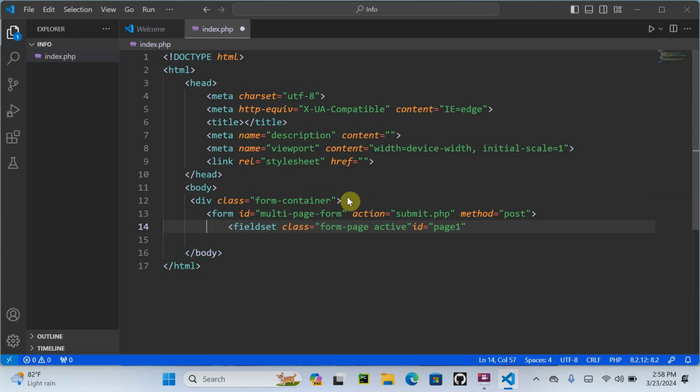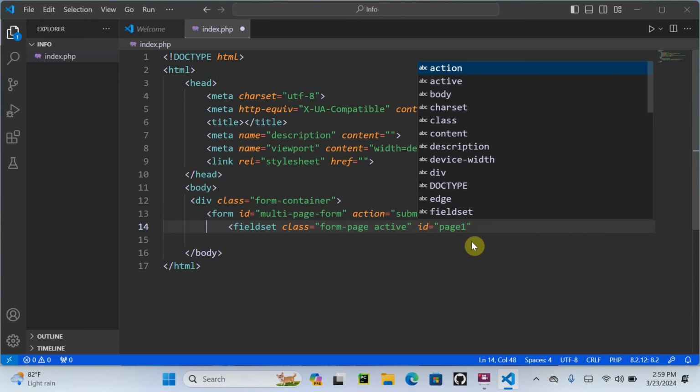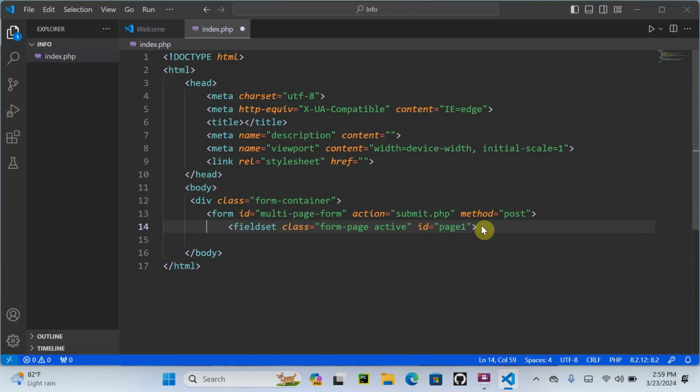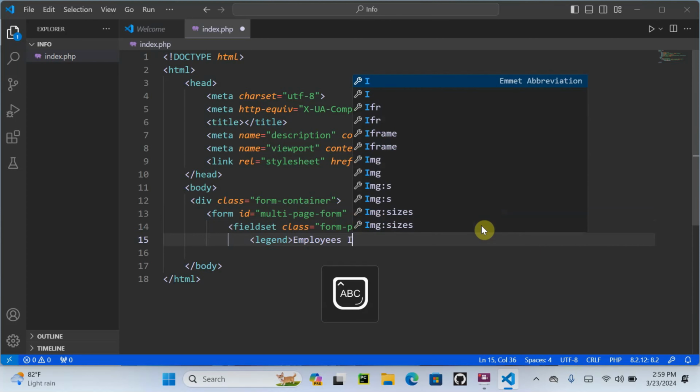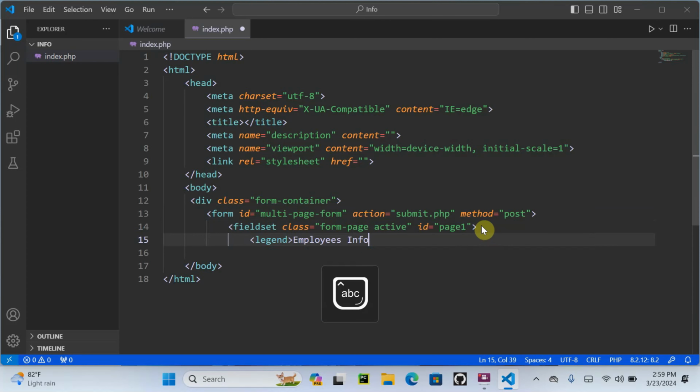After that, put a space. Then let's use a legend, and let's use employee information, for example, employees information.